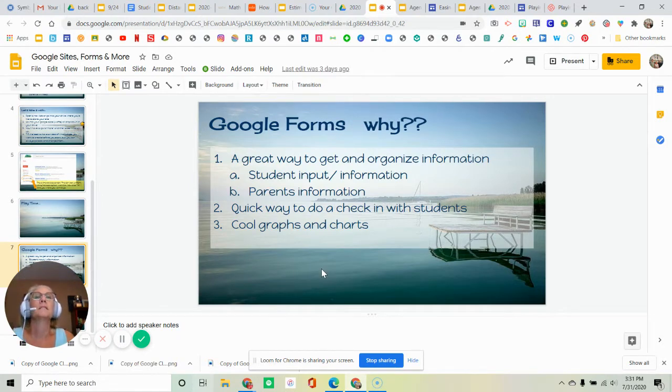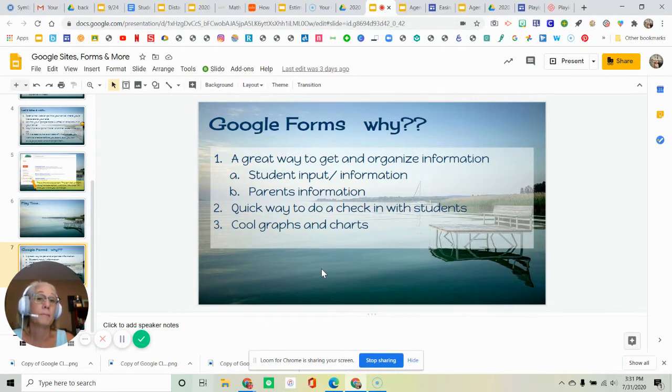Forms is a fantastic way to organize your information. Especially for second grade up, if you have questions that you want to ask your students and you want the data all in one spot, Forms is fantastic for that. It's very easy to set up. It links with everything in your drive.